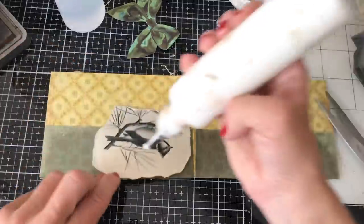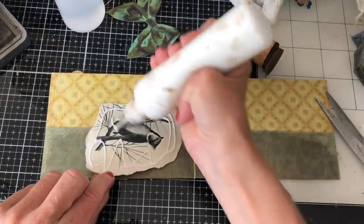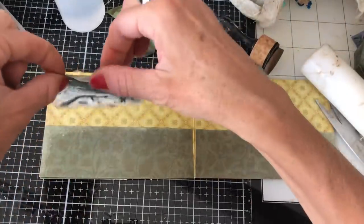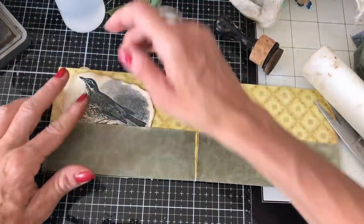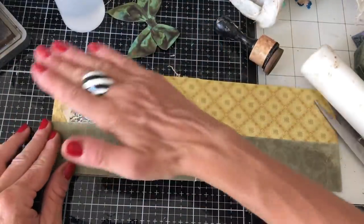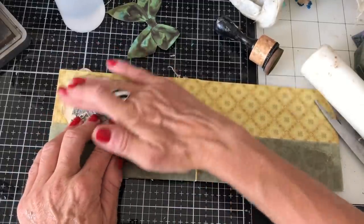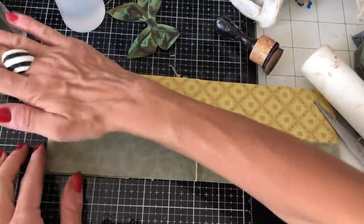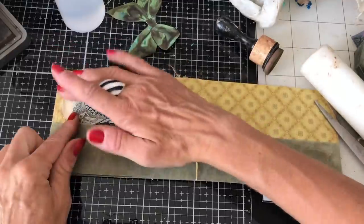Right, let's just glue this one down. Okay. Oops, pop that down there, like that. Oh, I should have done it on this side. I didn't even give that a thought. Would you believe? It just didn't even occur to me to put it that side. Okay.